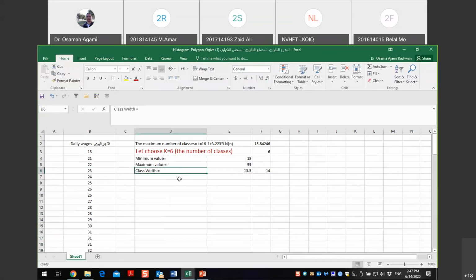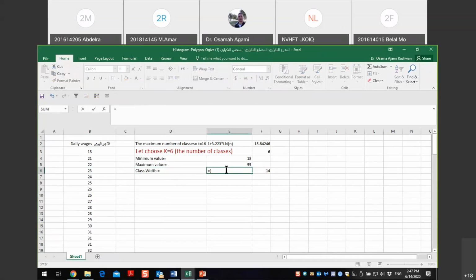Doctor, now again, can you just say the class width? Okay, the class width. What is the formula for the class width? You press equal. You have to open bracket because you are going to subtract. So press 99 minus, press the minimum value, close it. So now it gives you 99 minus 18. Divide this, which I call the range, by the number of classes. I choose 6 and press enter. You will get this value. It's not accepted to have a class width with decimal places. So you take the next integer, right? Now I'm ready for my distribution table.